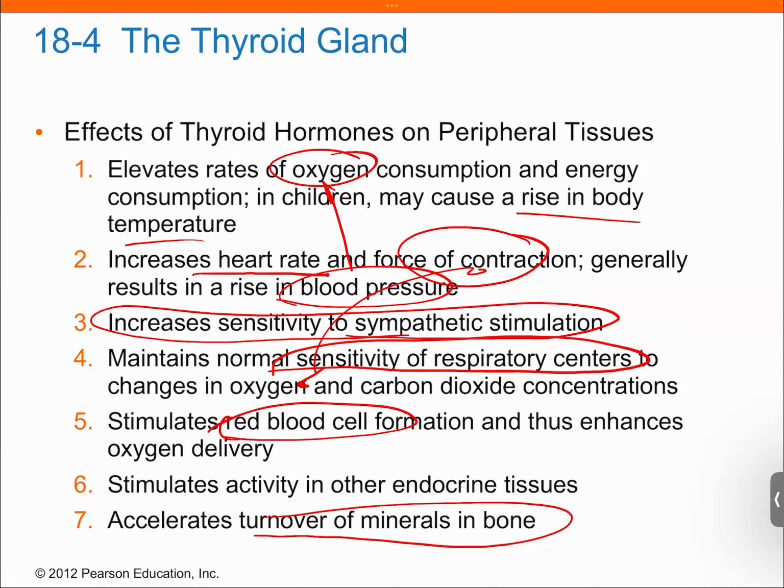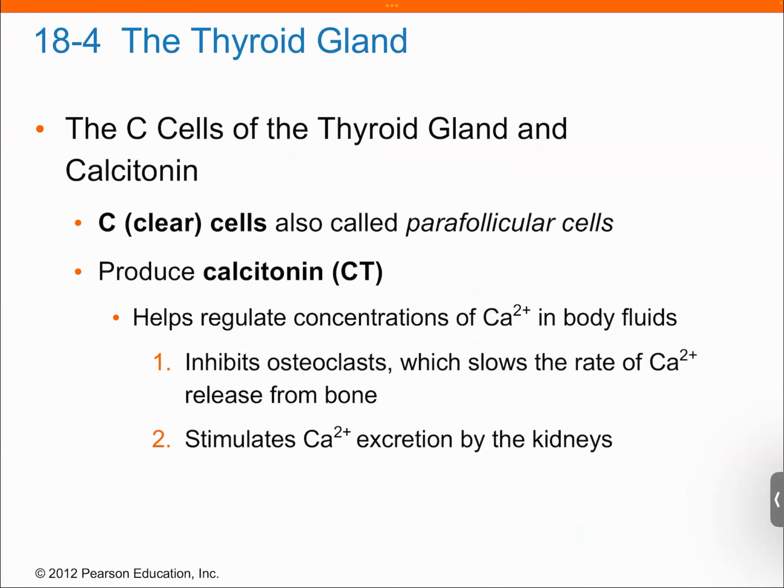It doesn't do you any good if you've got all the oxygen in the world, you've got all the ATP in the world, if you don't have any calcium to actually signal those sliding filament models to kick off, you're not going anywhere. So demineralizing the bone makes sure that your calcium reservoirs are sufficient to handle the increased workload. So that's basically what it does.